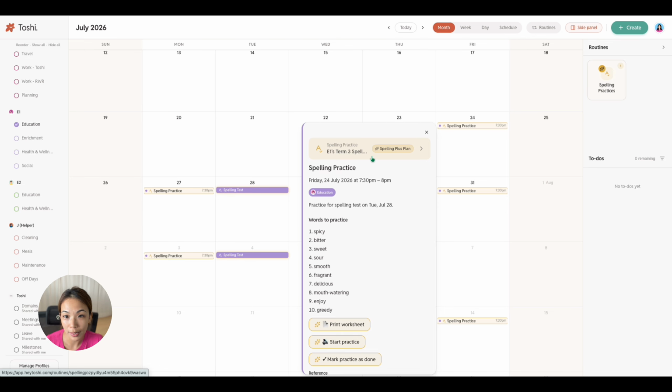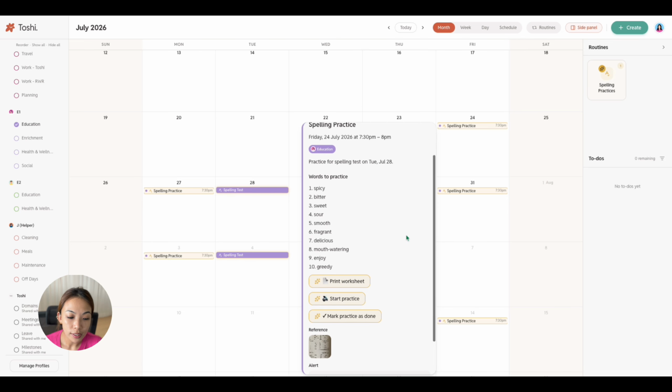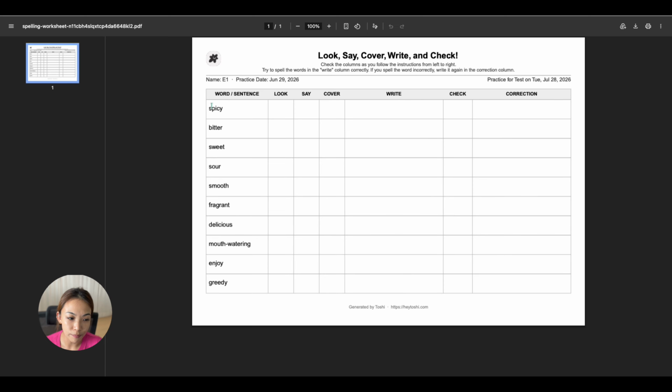Basically, what Spelling Plus allows you to do is to generate practice worksheets, whereby the child is able to practice their spelling words by looking at the word, and they can put a tick here, and then they say the word, they read the word out loud, spicy, and then they cover the word, and then they actually practice spelling over here. So this worksheet is meant to help them do the actual spelling practice before they do the mini test at home, right?